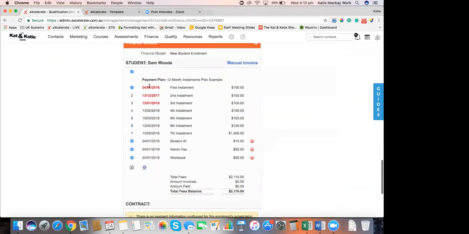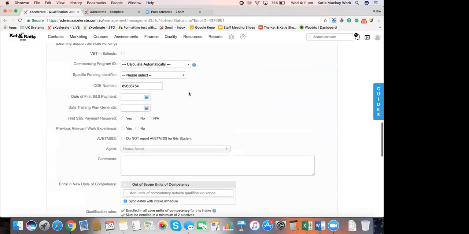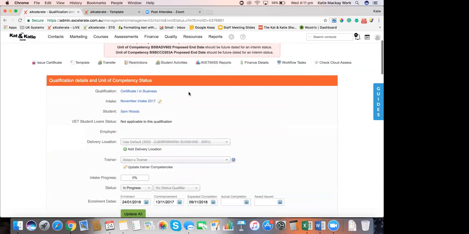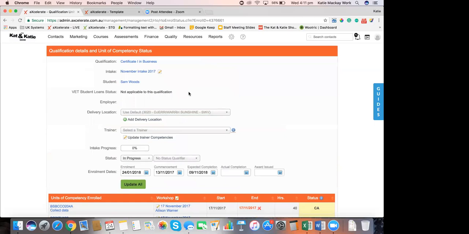And we saw with our initial payment plan that we added that it said TBD because there were no unit dates and our payment plan was linked to units. So the reason why you would tentatively enroll is that you can easily delete them and they're not actually enrolled in the qualification. I believe tentative students are not reported then. Tentative students are not reported at all. So that's the other benefit of putting them in the tentative state.